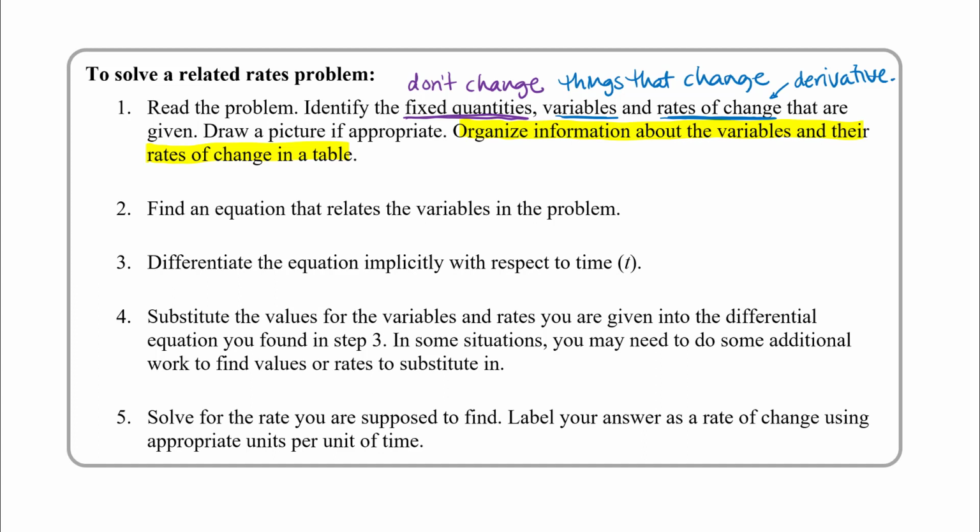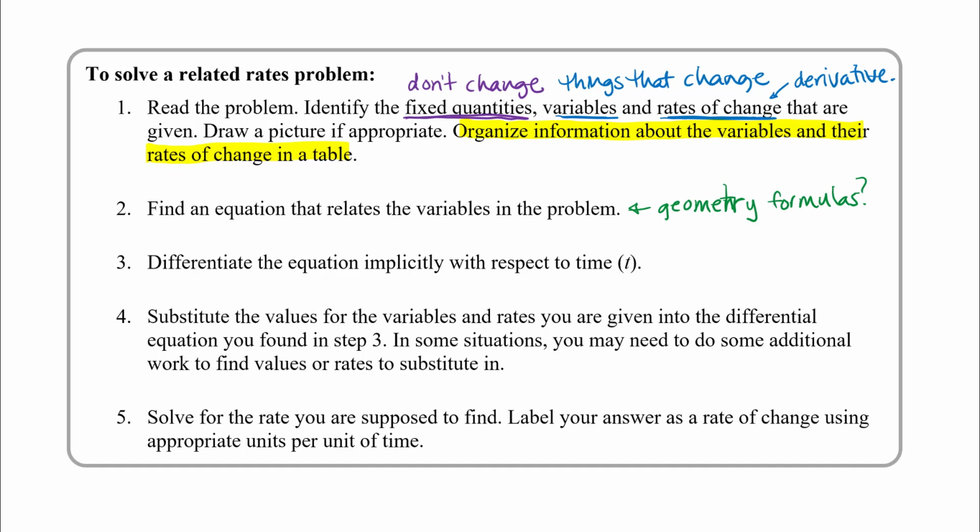All right, once you've organized all the information in the problem, you need to find an equation that relates the variables in the problem. Sometimes that's easy, sometimes that might be given in the problem, and sometimes that's a little hard. You may need to look up some geometry formulas. There is a handout on our class website that has some geometry formulas, so you might need to look up some of those.